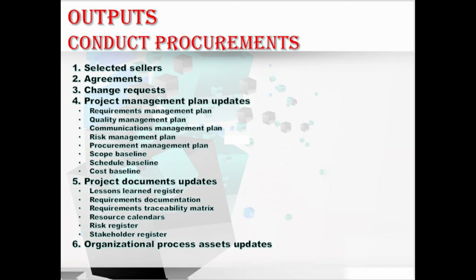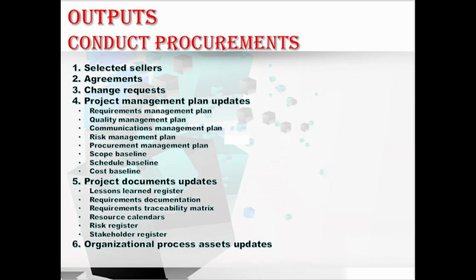Moving to the quality management plan. In this, the sellers may offer alternative quality standards or alternative solutions that impact the quality approaches defined in the quality management plan. Hope you understood. Moving to the communication management plan. In this, as the sellers are hired, the communication management plan is updated to incorporate their communications needs and their approaches. This is about the communication management plan.